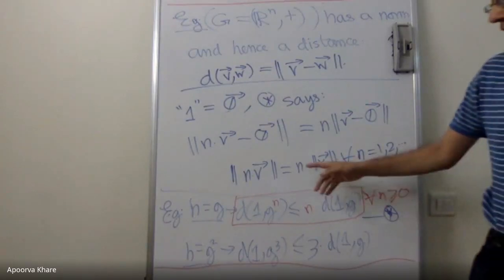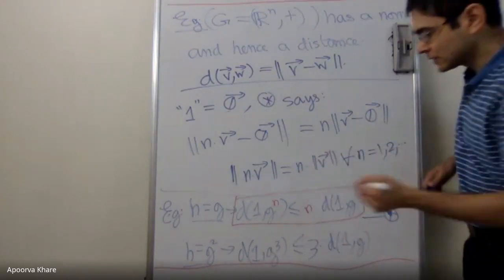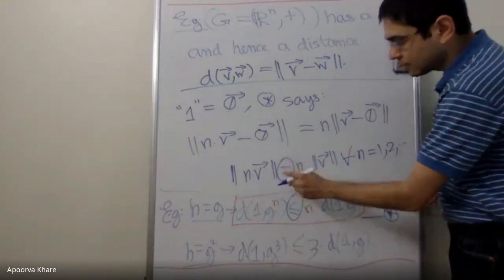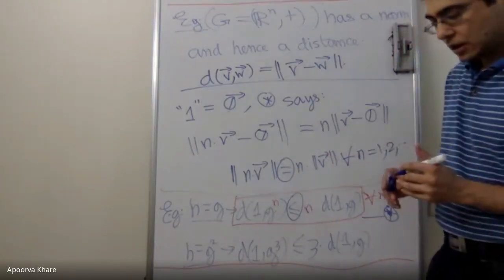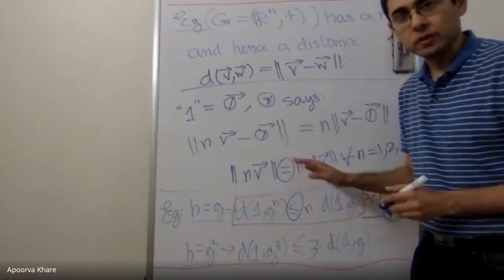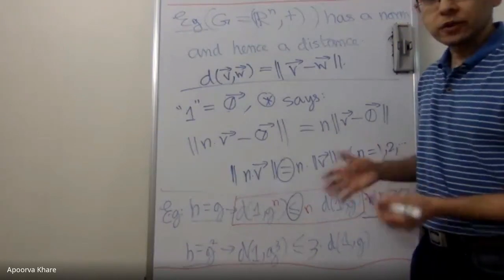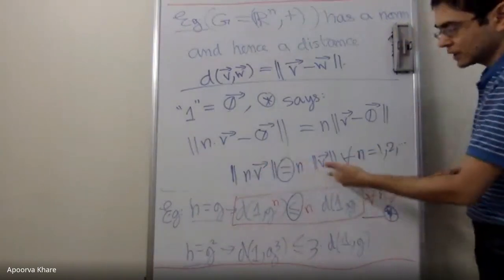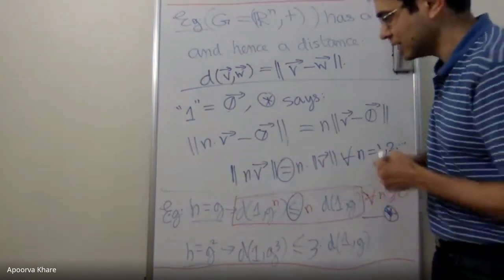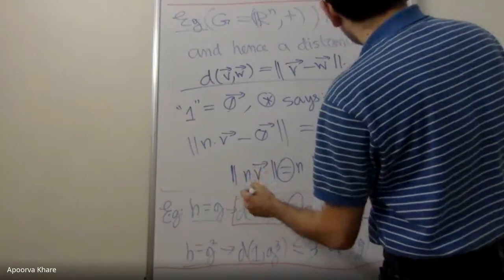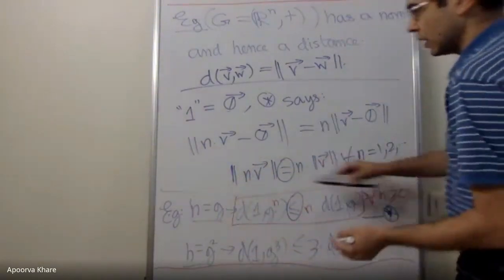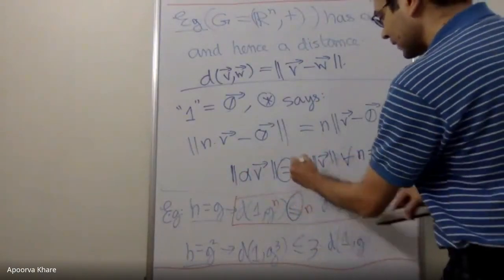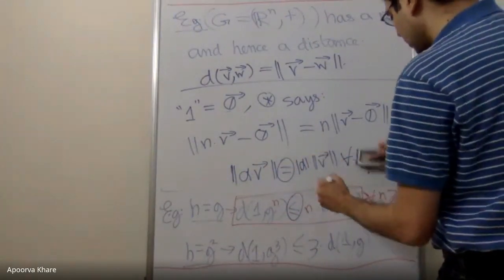But notice, what is the difference between this and this? Here it was just an inequality by the triangle inequality. And in Euclidean space, we actually have an equality, because this is an honest-to-goodness norm. It is a genuine norm, and therefore it satisfies this linear scaling property. In fact, the norm satisfies this property for every scalar. You can replace n by something like alpha, but the norm of alpha times V is no longer just alpha times the norm; you have to take the absolute value, for all alpha in R.